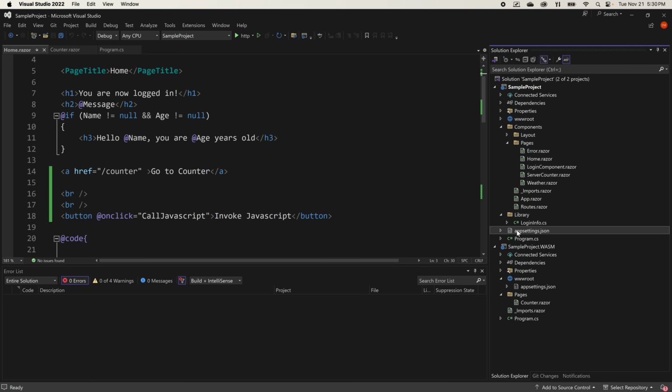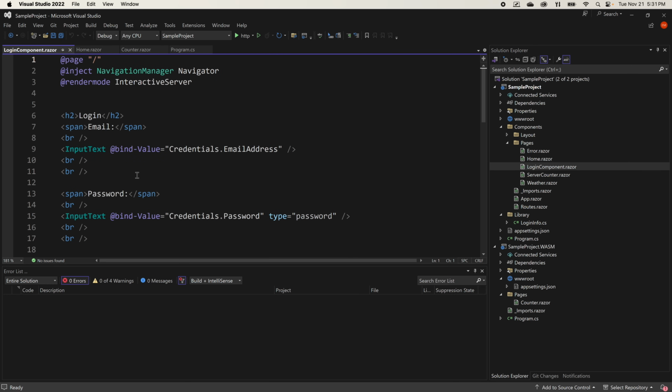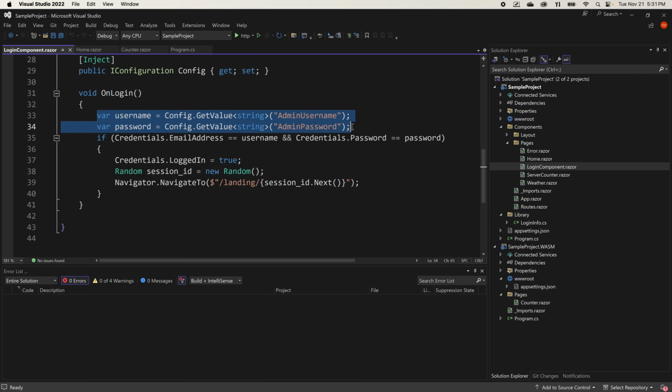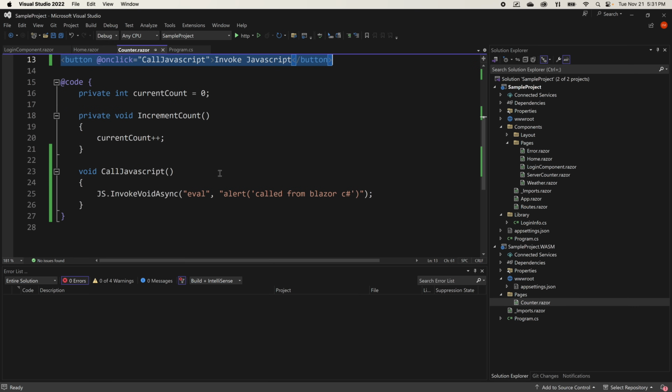I've now copied the same app settings that existed here over into the WebAssembly. And I'm going to just read those settings and pass them into the alert that the JavaScript triggers.